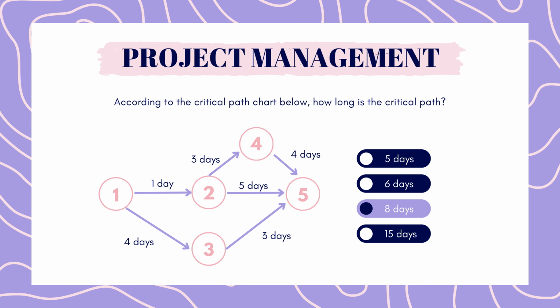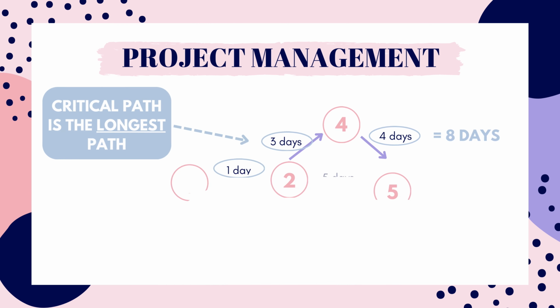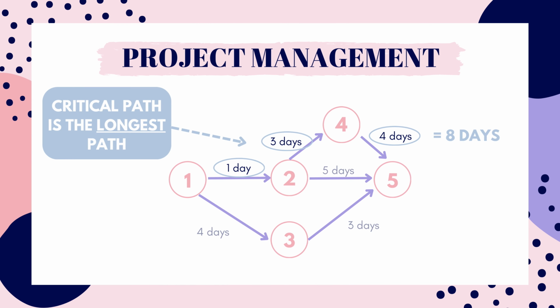The critical path is the longest path on the schedule. That's because if any items on the critical path are delayed or take too long to complete, then the project schedule is in danger. For instance, if task 1 took 2 days instead of 1 day, tasks 2 to 4 and 4 to 5 would be pushed back, resulting in the project being delayed by 1 day. Remember, the numbers in the circles show the beginning and end points. The numbers between the circles show the duration.